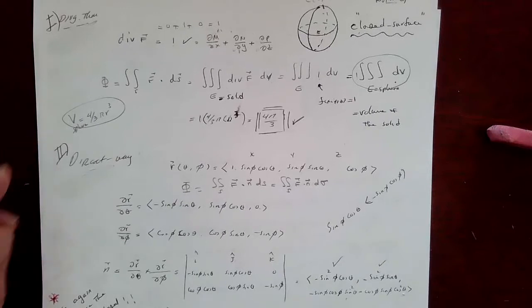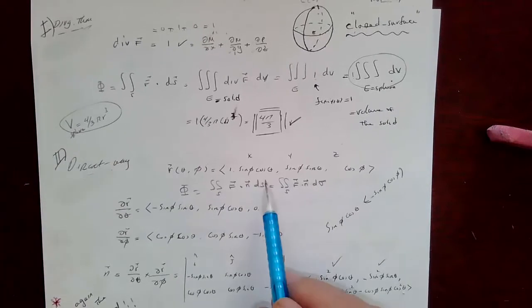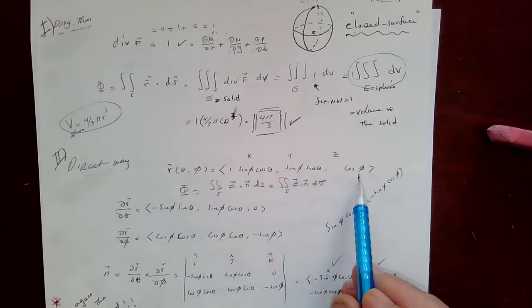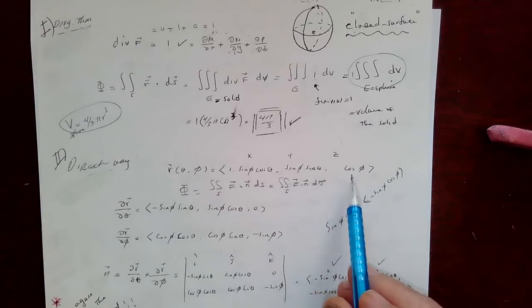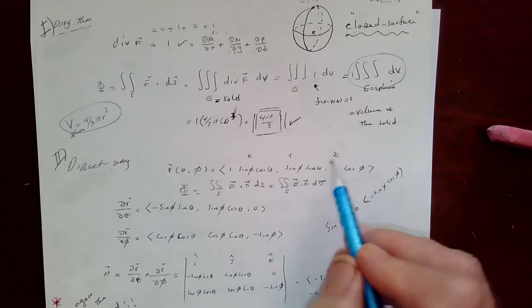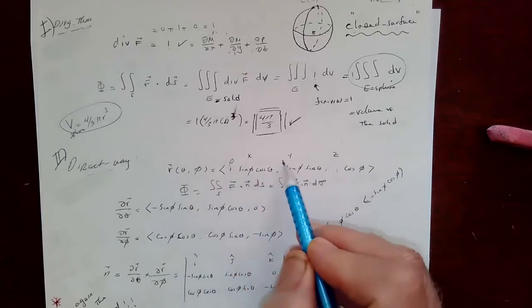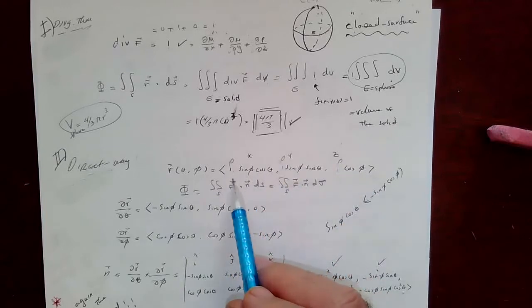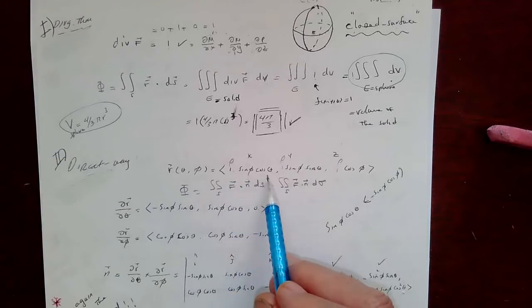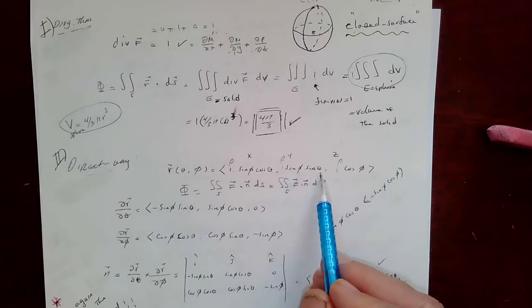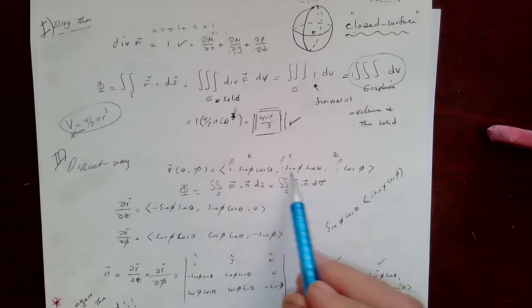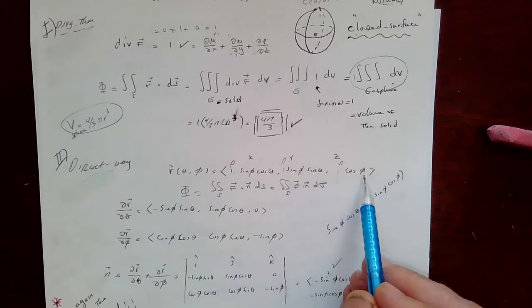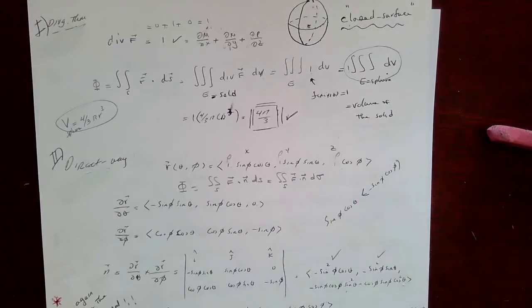Previous chapter's method. First, you had to parameterize the sphere. There it is. Remember in all these cases, rho is equal to 1. So this is rho sine phi cosine theta, rho is 1. Rho sine phi sine theta, rho is 1. Z is rho cosine phi, but rho is 1. Correct?